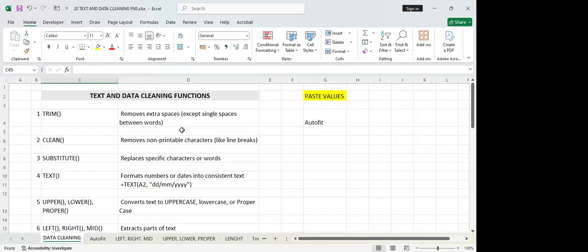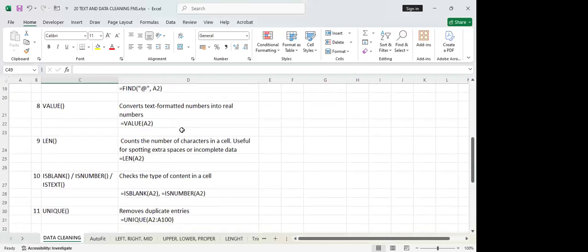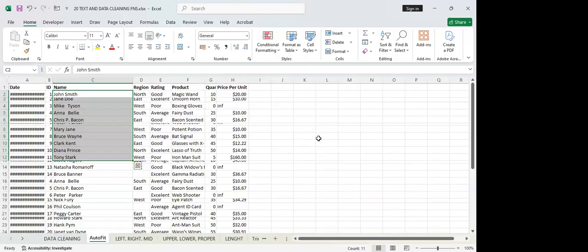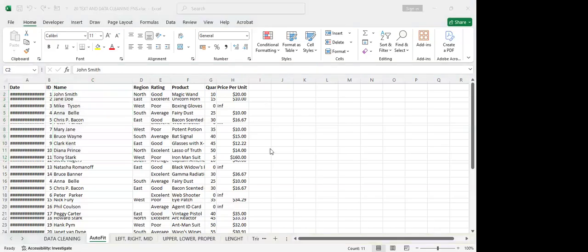There are many data cleaning functions here, so I'm going to go through as many of them as I think are very critical for us. First of all, let's go to the page auto fit. This is actually a part of formatting, but I just want to show a few tricks here. Can we see the page titled auto fit? Yes. Now, how does this data look? It looks terrible, right?